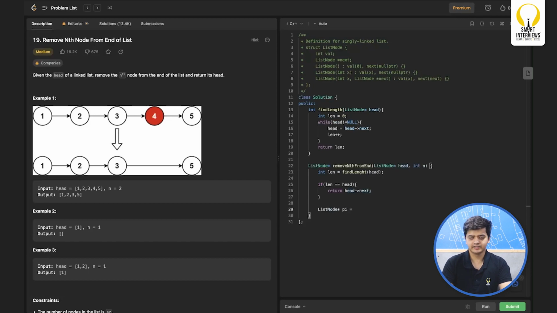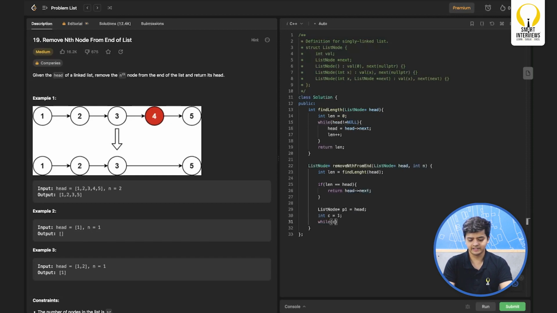Here, instead of taking the variable name as p1, you can simply move the head forward as well and link head.next to head.next.next, but then you will have to keep the original head so that you can return the original head later. Instead of that, I'm taking p1 and moving p1 forward. So p1 will be initially equal to head, and I need another variable c which is equal to 1.